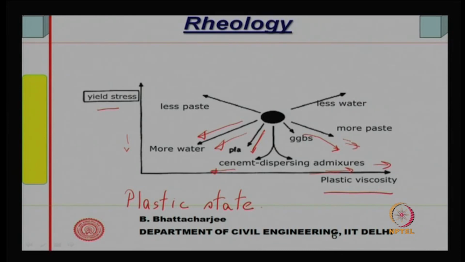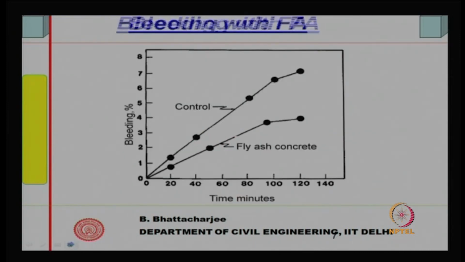and this would be more clear when you look at the rheology of concrete, fresh concrete, workability, etc. So, one side is fly ash, the other extreme is of course rice husk ash, which increases the superplasticizer demand. As far as rheology is concerned, fly ash actually gives you a plasticizing effect like adding more water, but GGBFS, which is angular in nature, does reduce the yield shear stress, but of course increases the plastic viscosity. Bleeding with fly ash, if you look at it, fly ash concrete reduces bleeding.